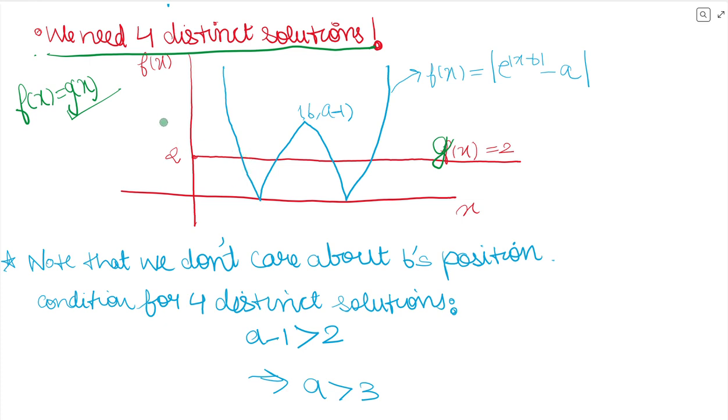So can we have any case where we can have less than 4 solutions or greater? Greater we cannot see here because the maximum we can see is 1, 2, 3 and 4. But can we see a 3 solution possibility also right here? Yes. Can we also see a 2 solution possibility? But we cannot see this possibility because it is a constant line. This is not going to shift.